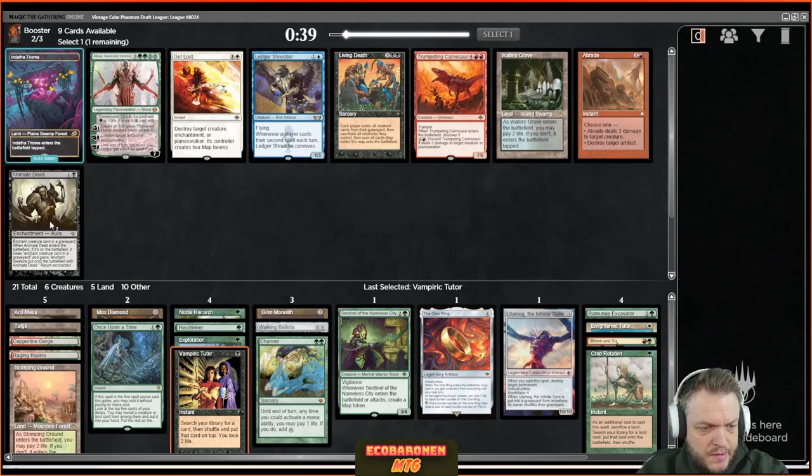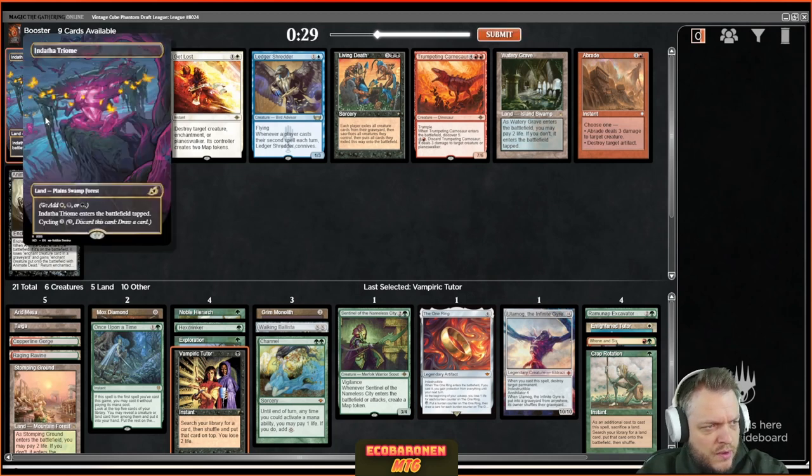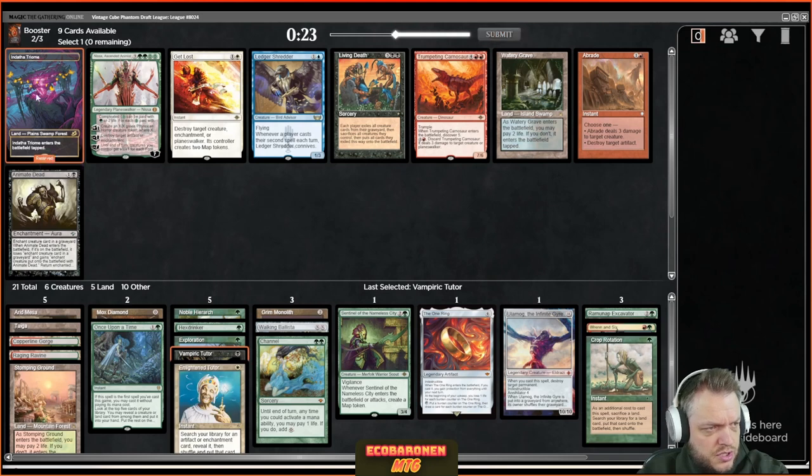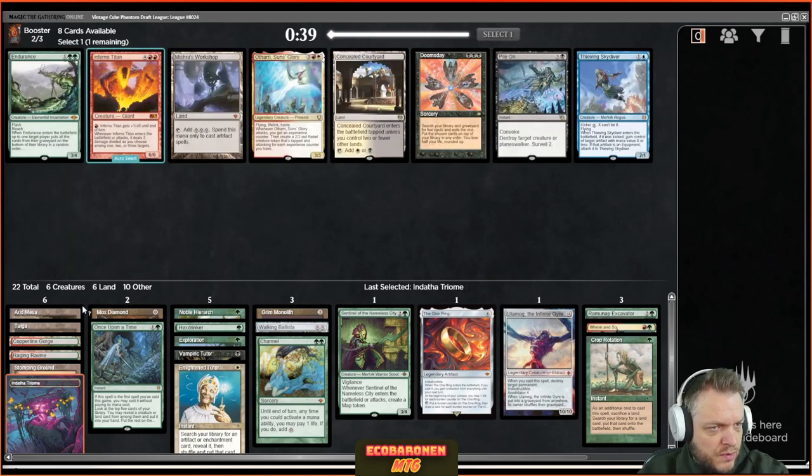Okay. Animate Dead, obviously the best card in this pack, but I'm not in a position to take it, I think. Watery Grave, I don't think that helps me because I'm not playing any blue. Then we have a black and green land here. I think I should just take that. It even has Enlightened Tutor, so... And it's fetchable with Arid Mesa, so yeah, let's just take that card.